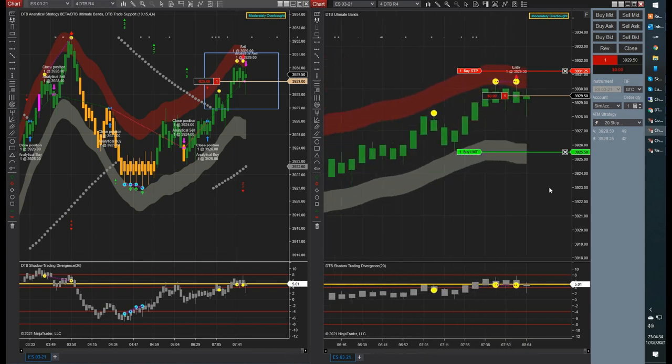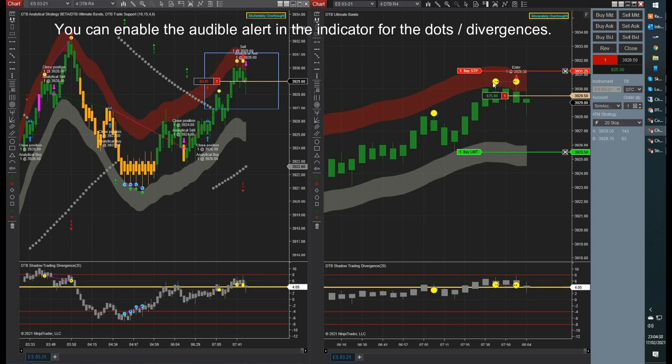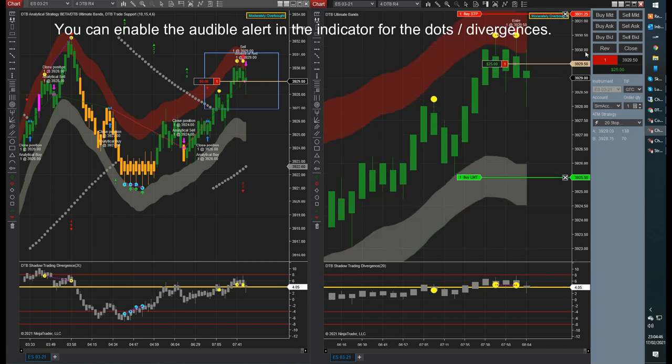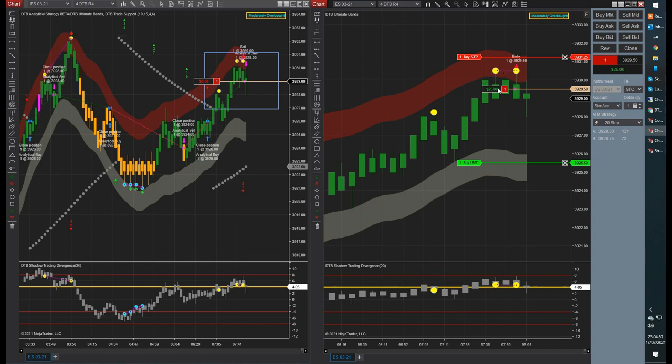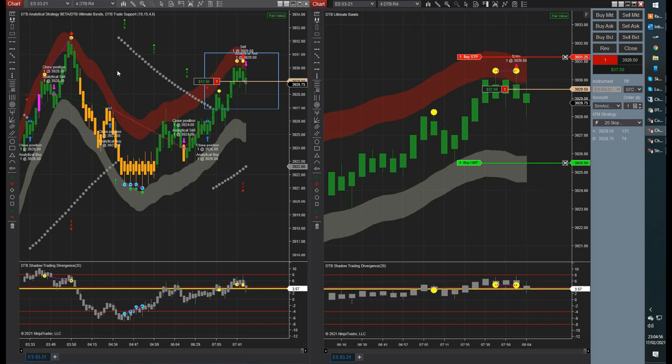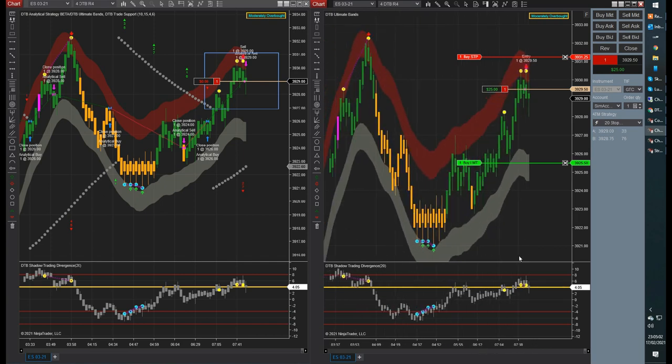So if you look closely at the chart, you've got these divergences. We've had two dots over there that painted in real time with the connected dotted lines, which are basically the divergence lines, and that shows there's a very high likelihood the price is bouncing off the bands. We've got our divergences, so there's a good chance the price is going to be reversing, which it is at the moment. There we go.